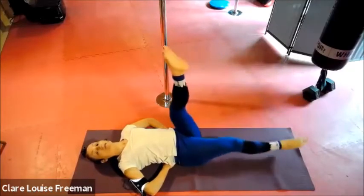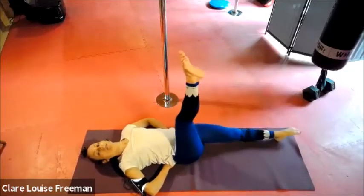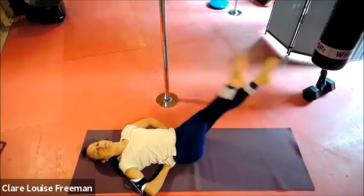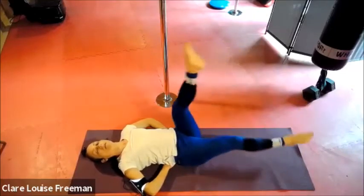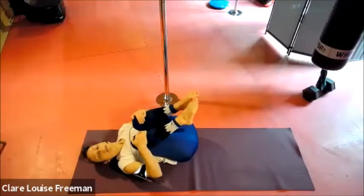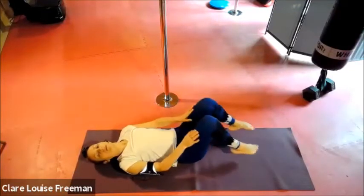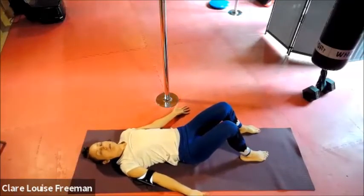You can see your own legs in the screen. Have a look. How are they looking? Last couple. And when you're done, if you can bend your knees. Place your feet on the floor, arms facing up. And rise up into a shoulder bridge.